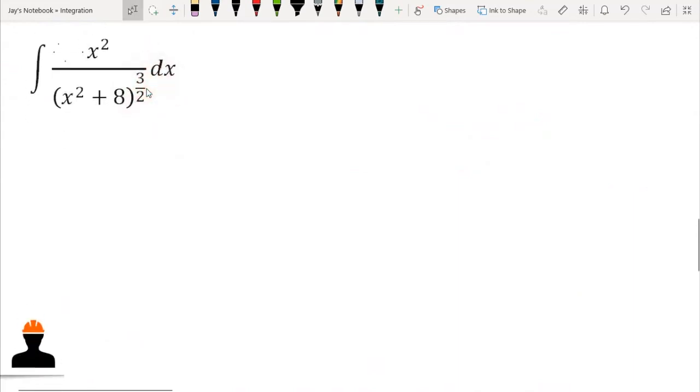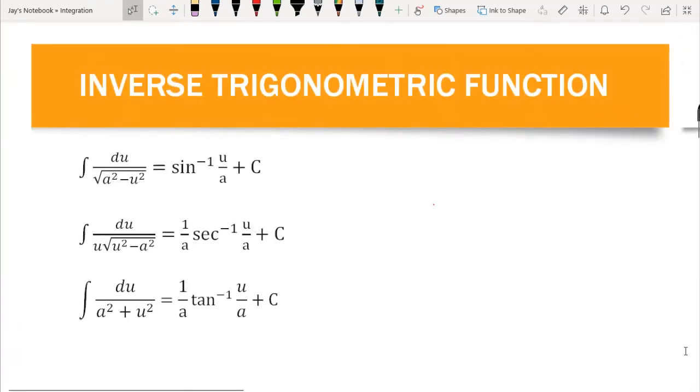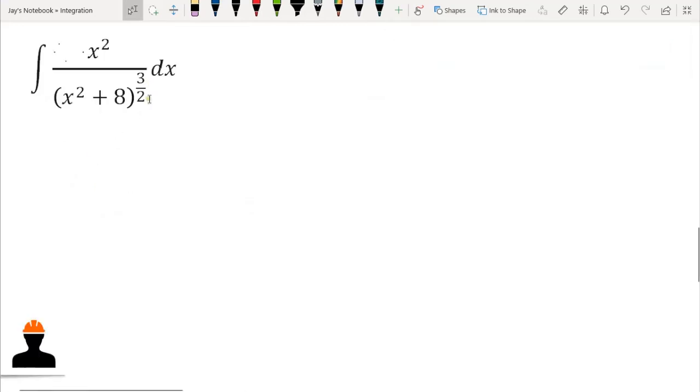Nor can we apply the previous integration rule that I introduced, the trigonometric or inverse trigonometric function, again, since we have a square root here in the denominator, and in the problem, we have 3 over 2, okay? So, in this case, we don't have a choice but to apply trigonometric substitution. Now, we have to identify which is u and which is a.